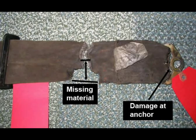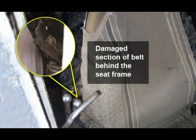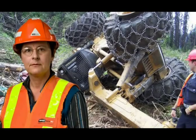Thoroughly inspect seatbelts. The webbing of the skidder seatbelt was supposed to be 3 inches wide, but due to pre-existing damage, at one place it was only 1.5 inches wide. This damage may have been caused by a torch. The damage was difficult to see because it was in a dark area behind the seat frame. Logging sites may contain both steep terrain that must be yarded and less steep terrain suitable for ground skidding. Evaluate terrain carefully and only ground skid if the stability of the skidder can be ensured.